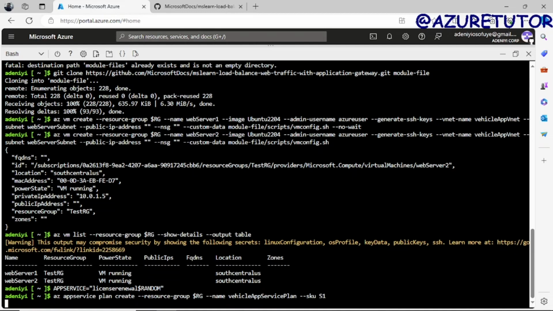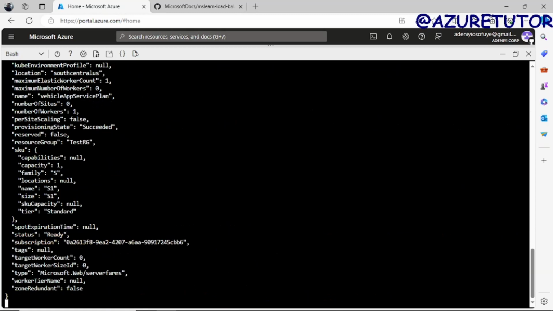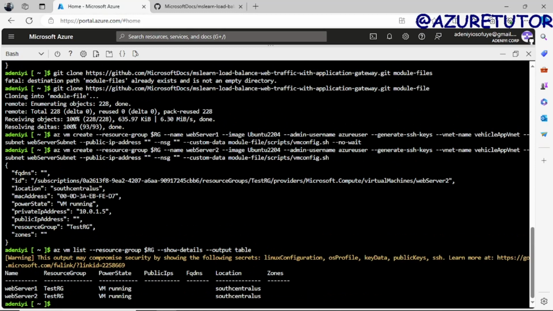Okay, that's that. Then we can create the, what's this, read only attribute name will be ignoring class this. Okay, that's fine. Now to create the app service and deploy the license renewal.